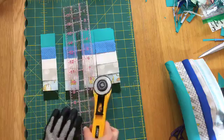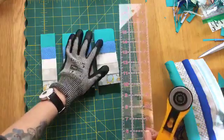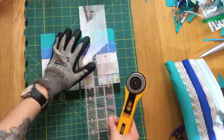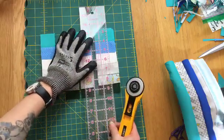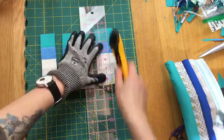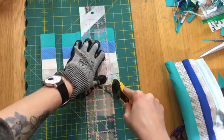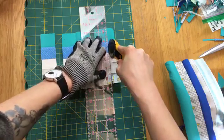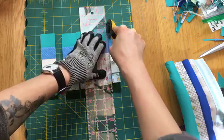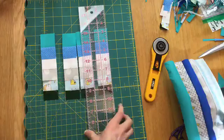All right, and I only need one more, so the rest is all going to be scrap. So that's what I was saying. There's enough that we didn't have to be perfect on those first cuts because there's this much scrap. All right, so that's all garbage.